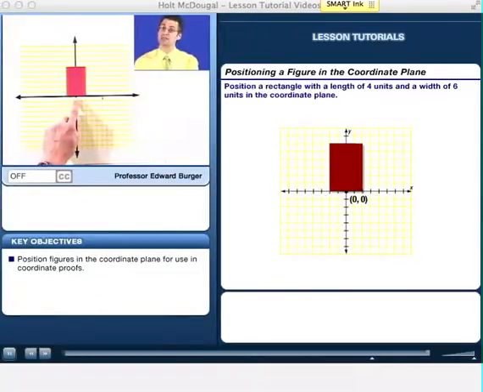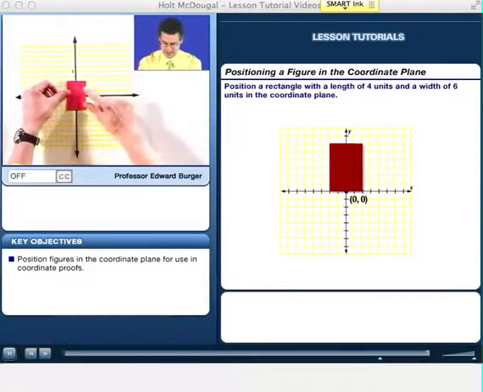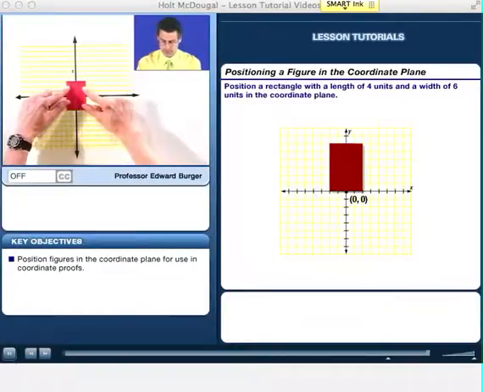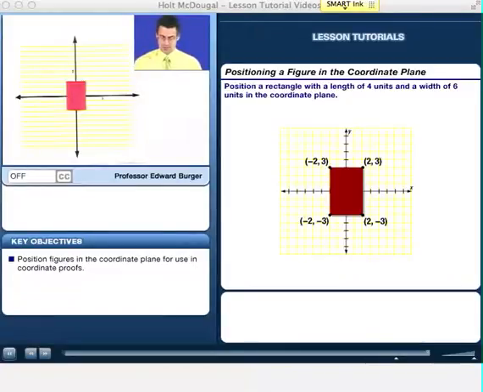So you could see, given different situations, we might want to place the rectangle different places. We might want to have the very center of the rectangle, its very core, be located at the origin, in which case then the rectangle would be sitting in the coordinate plane like this.